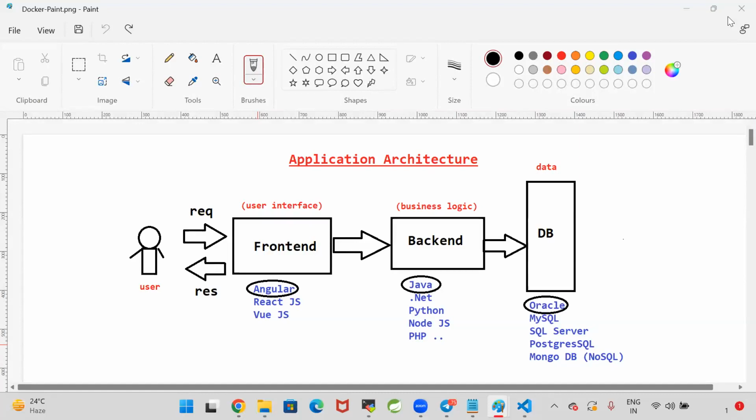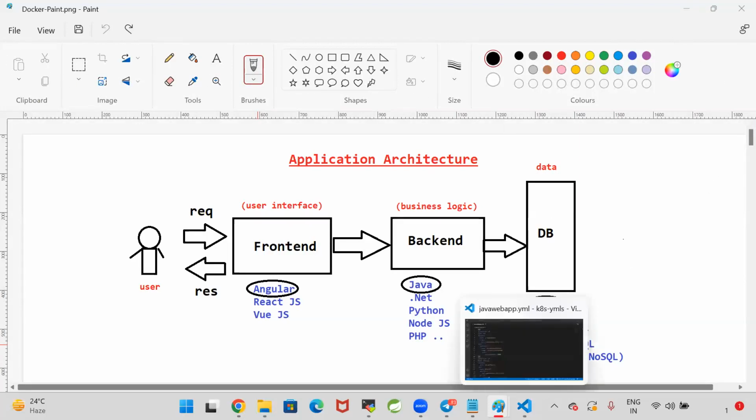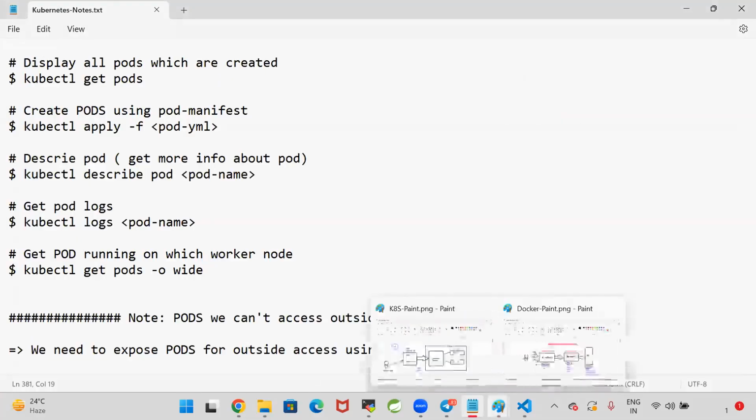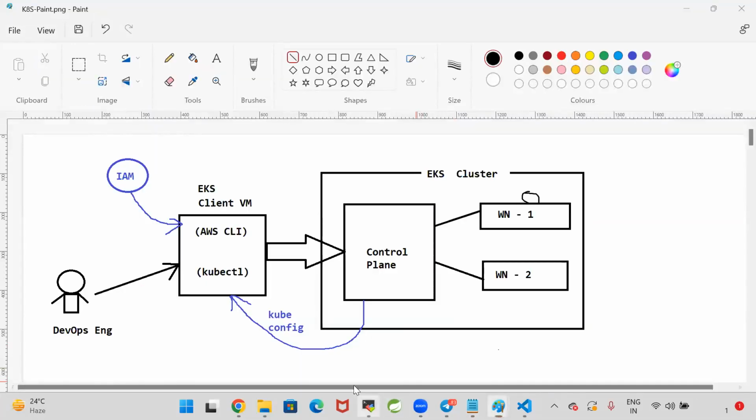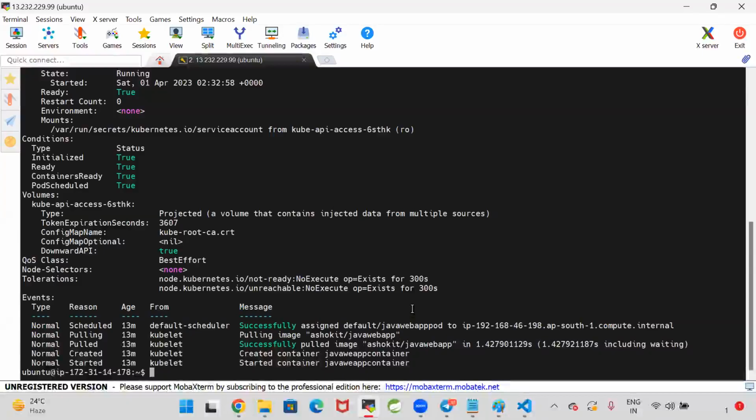Ashok, you said that the database ports we cannot access from outside, right? So in that case, how can we access the database to see the data? Within the cluster, you can communicate. In Docker, we have seen the docker exec -it command to execute inside the Docker container. Similarly, here also, we can get into the container. From this cluster, we can access that. Outside people cannot access that.